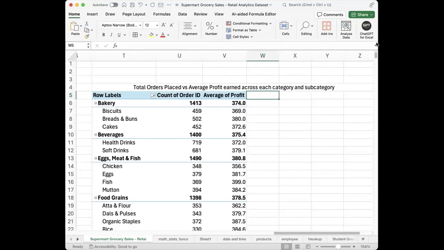Like if you see, I have one of the add-ins which says ChatGPT for Excel. So these are like AI integrations that you can use inside Excel. ChatGPT for Excel is not a good one, so I don't recommend it to others, but you can definitely try this one, which is called Analyze Data. So how do you get it?